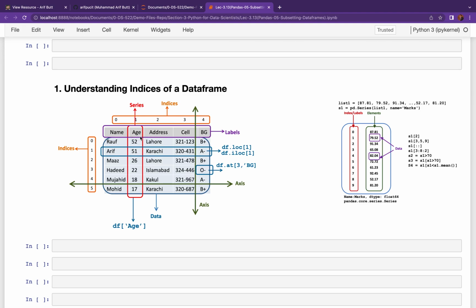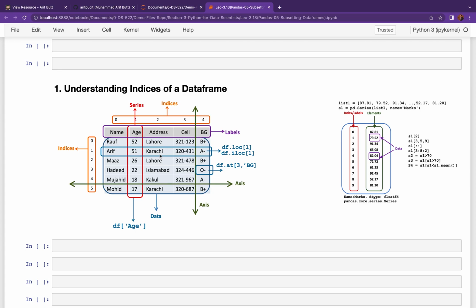The meaningful column names are name, age, address, the cell phone number, and the blood group. We have also seen that after creating our data frame from scratch, or maybe after reading a data frame from a CSV file without column labels, we can set the column labels by assigning a list of meaningful names to the columns attribute of a data frame.